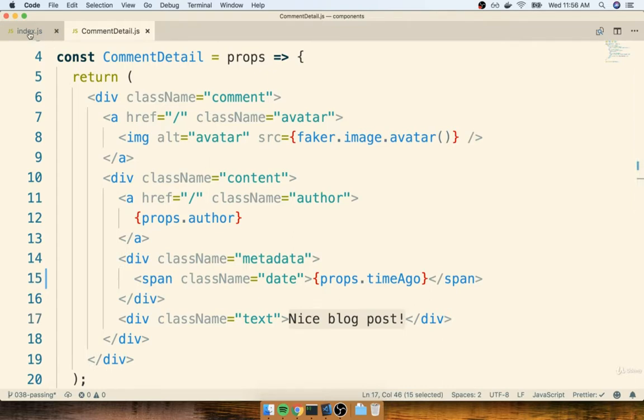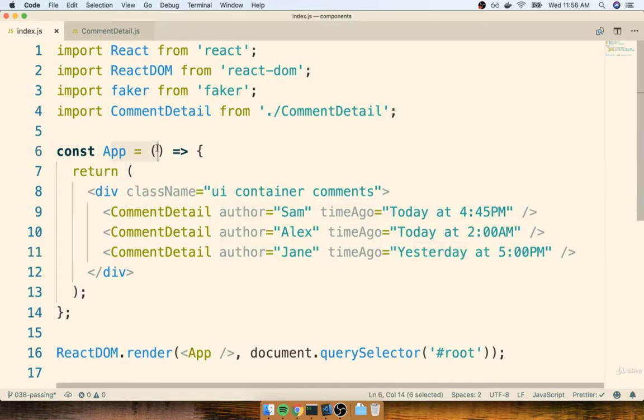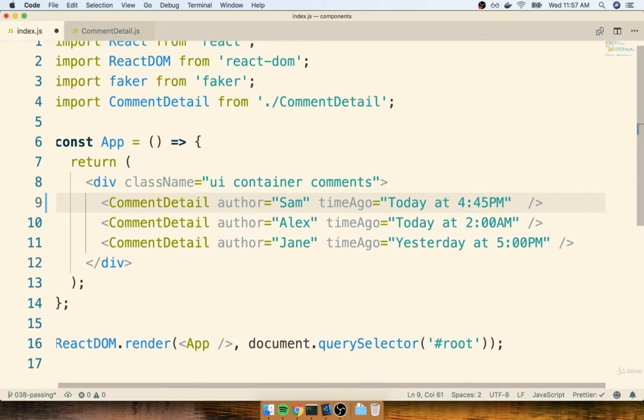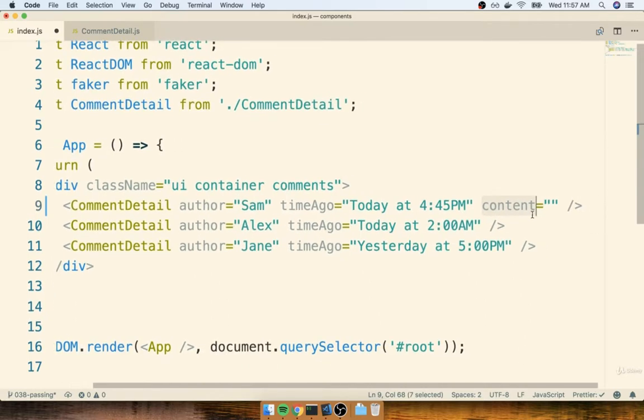Now, in order to do this, I'm going to first flip back over to my app component, and I'm going to add a new property name to this thing. Remember, you can use any property name within reason that you want to use. So chances are you used a different property name than I. If you want to, you can use your own property name or change it to whatever I'm using. In my case, I'm going to say content. I'll give that as the name. So that's going to be essentially my comment content. That's what I'm trying to specify here.